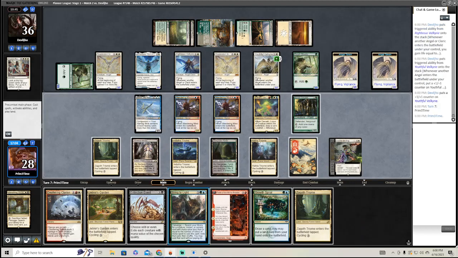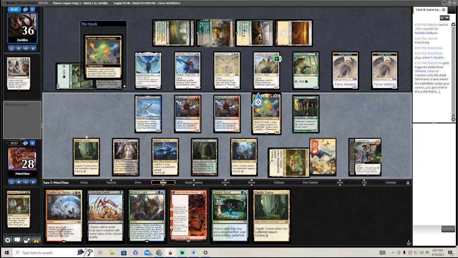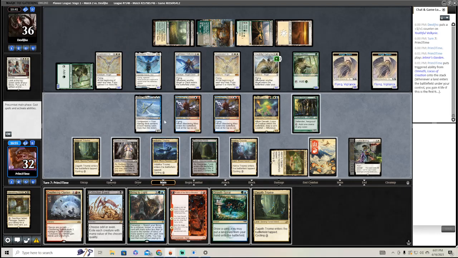Okay. Well, I like that. So we're gonna play this. Question is, do I keep the Omnath or the Yorion after the Bring to Light? I just keep the Omnath, right? It just does so much more. Yeah, I'm just gonna keep Omnath.